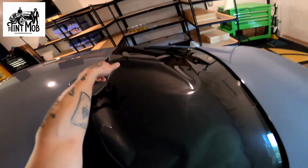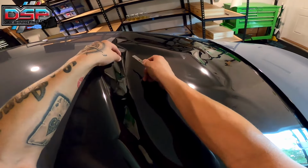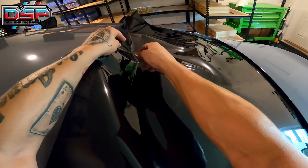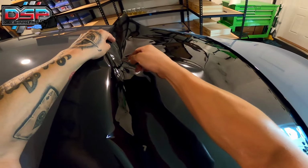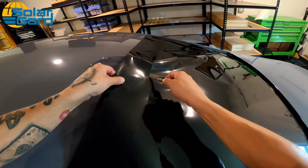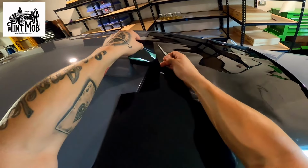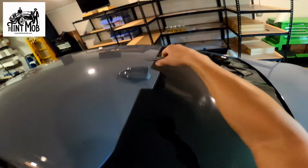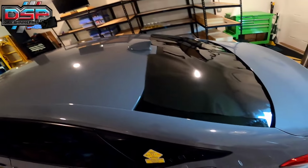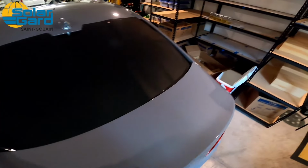I do have this fin here, so it's in my way. So what I'm gonna do is lift up right here, and if I was gonna do the pull method, I'm gonna go past halfway, cut into the film and not cut into my pattern, and I'm just gonna go ahead and cut up from here. Okay, and boom. Now I still have long, but I'm not in the way of the fin anymore. And I probably should have tacked this down.